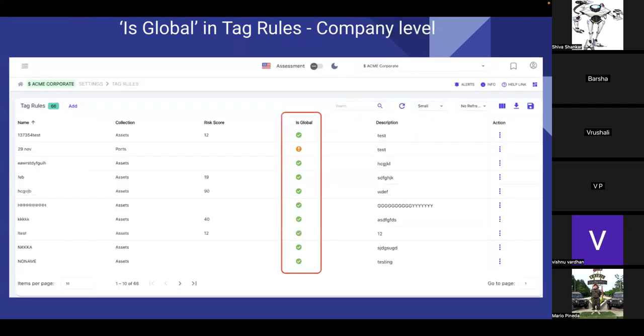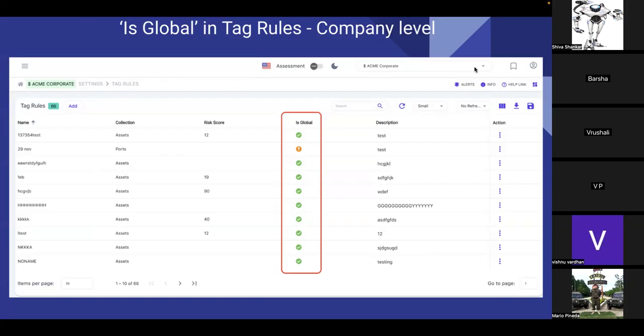Similar to this, we have also brought in the is global check in the tag rules, wherein we manage all the asset tags. Again, this is to let the user know whether these tag rules are applicable at a global level to all the companies or only specific to the company selected in the dropdown.